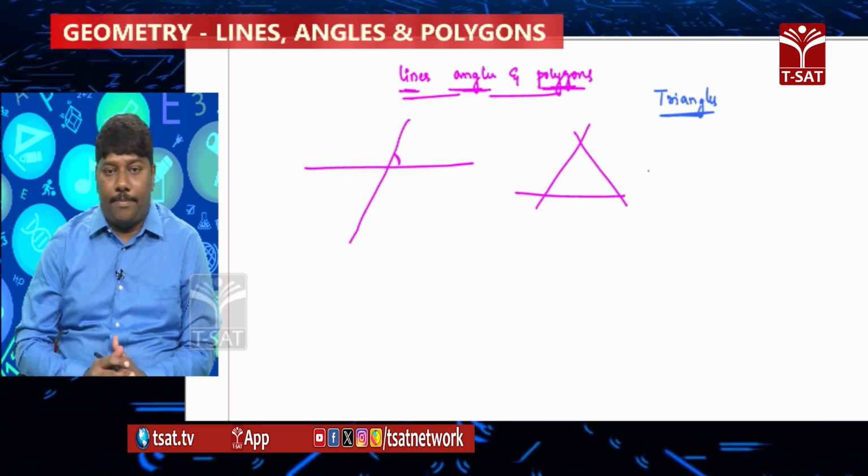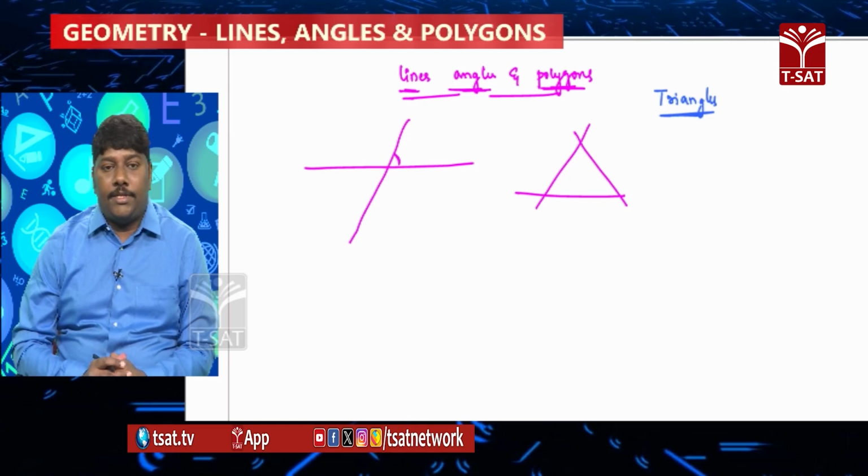So that will be another chapter. Then again, a polygon with infinitely many sides, you call it a circle. In circles there are many terms associated with it, like radius, area of the circle, perimeter of the circle, circumference of the circle, tangent, chord, sector, segment. Those things we'll discuss in circles.